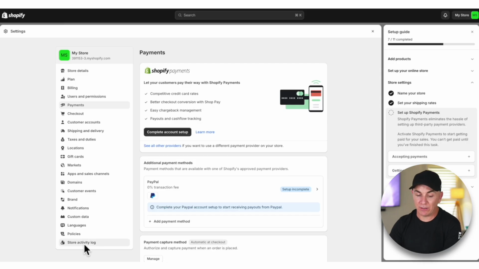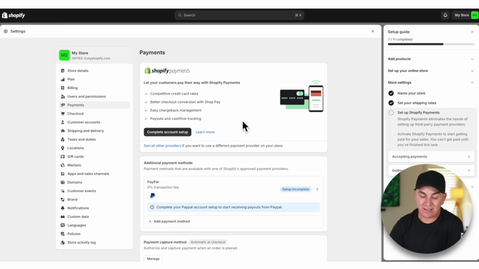It's not available in every region, but it's available in most major regions. And not only does it have good rates, but it also implements Apple Pay, Google Pay, and all those sorts of things there that you might want to have, so you don't even need to worry about it. So in order to do that, we just go through and we click complete account setup, and Shopify is going to take you through all of that.